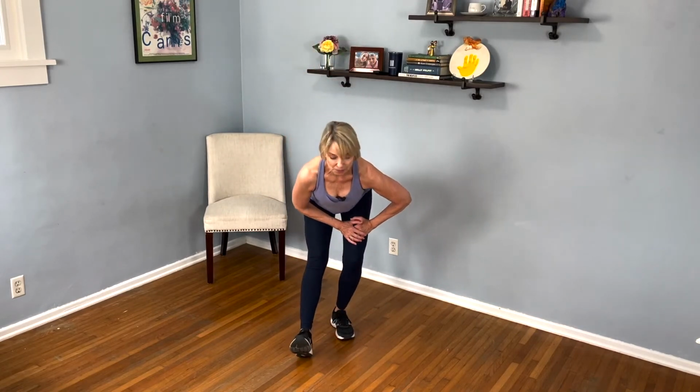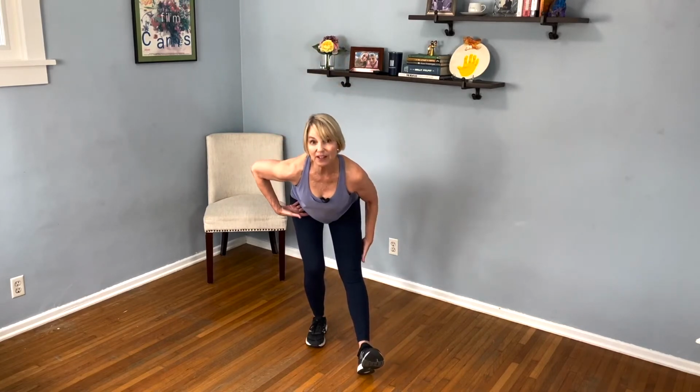Come on up, take your right leg forward, and nice and gently push your tailbone back. Come up, left leg, here we go, press back. Come up, hinge from the hip, feel that gentle stretch in the back of the leg. So we don't have to hold it, it's just to kind of introduce that range of motion. Last time.